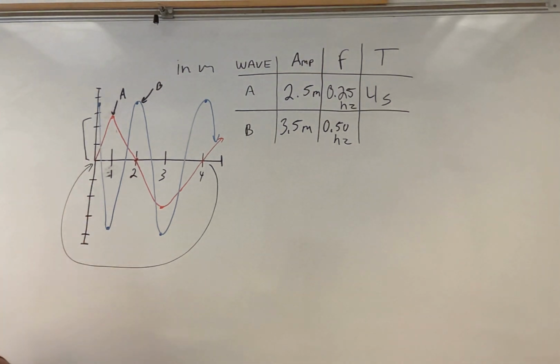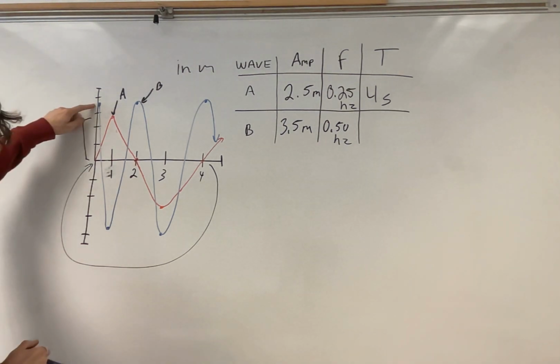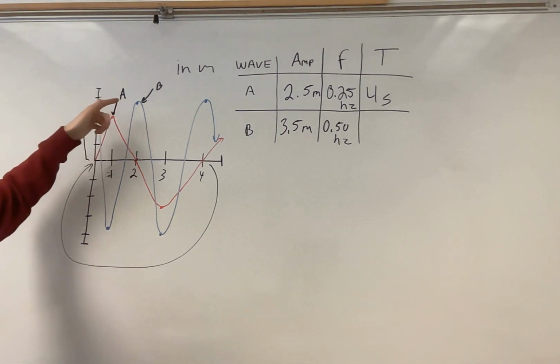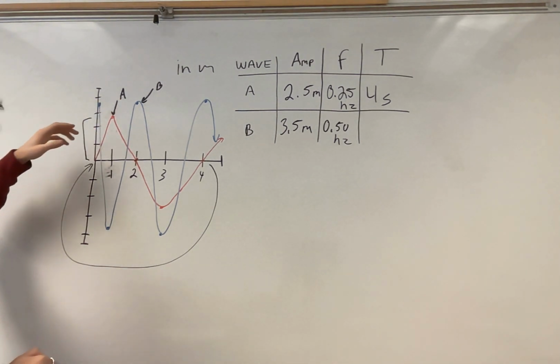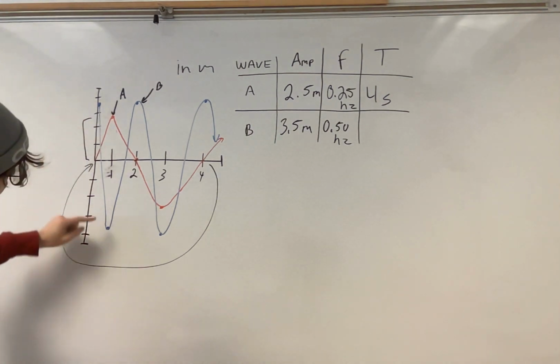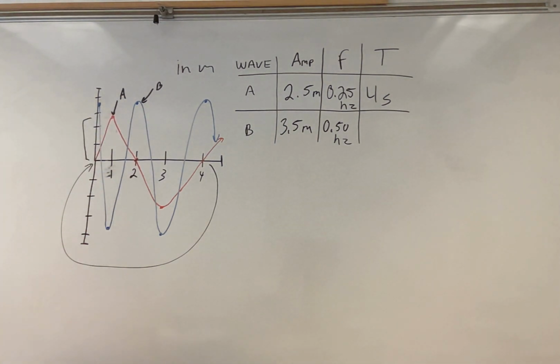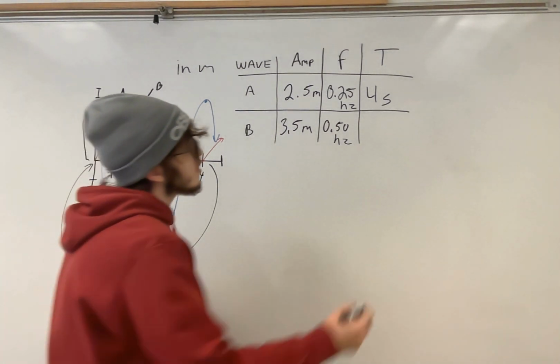For wave B, what's the period here? Well, notice we are asked how long does it take to do one wave? And we start at a very high point, so we need to find the next point at which we get to a very high point, or the highest point, the peak in the positive direction. So go all the way down to at 1 second, and at the second second, we're back to where we started. So we're going to say that the period here is 2 seconds, right?